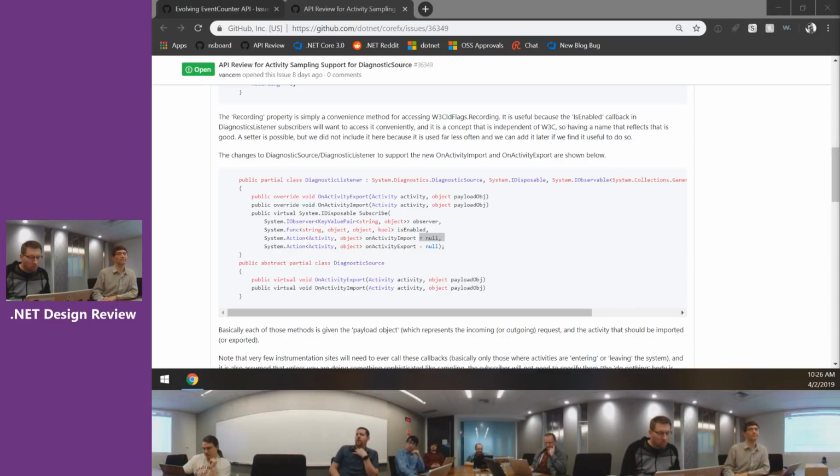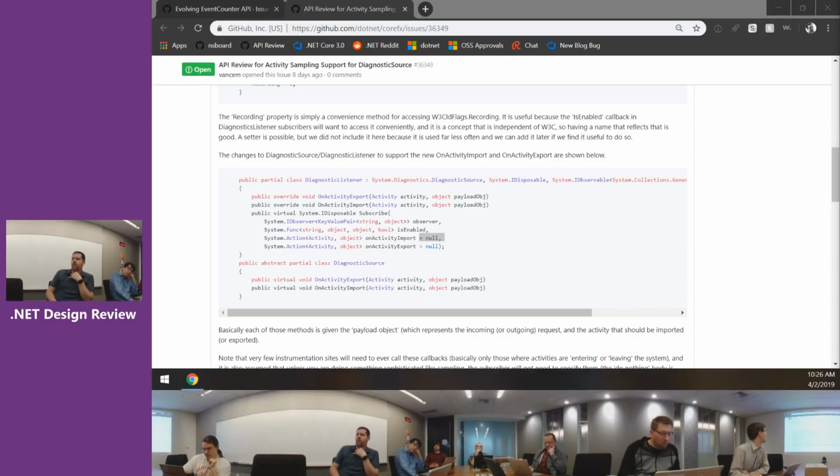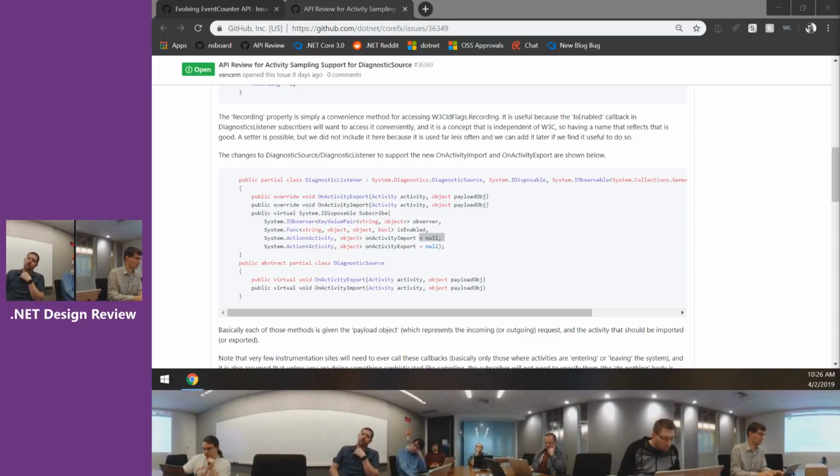And IsEnabled, I imagine, is called very, very frequently once we subscribe. It's the most frequently called API. So there is another work item that we should probably open up as a result of this, which is the ability to proactively JIT a delegate.